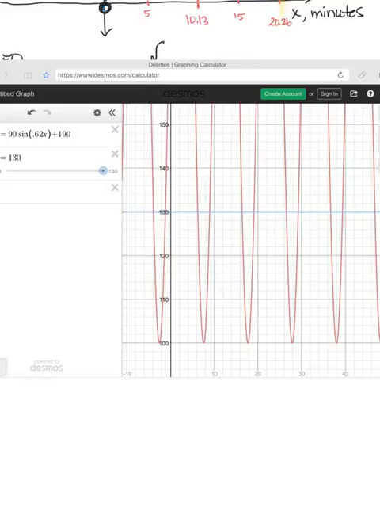Oh, there it is. I got it to work. And if I click on that point, there's the 6.24, there's the 8.957, there's the 6.378, and there's the 19.091. Anything beyond that, though, is bigger than 20. So yeah, it is hitting that 130 miles away at various points, but we're only interested in the first 20 minutes. Okay, so there's the answer on Desmos.